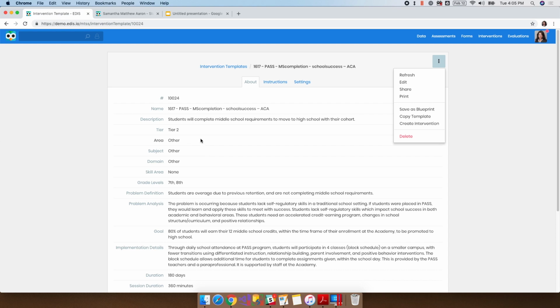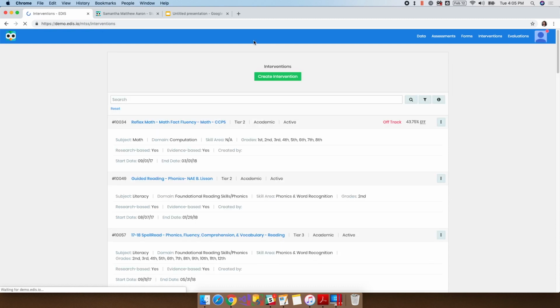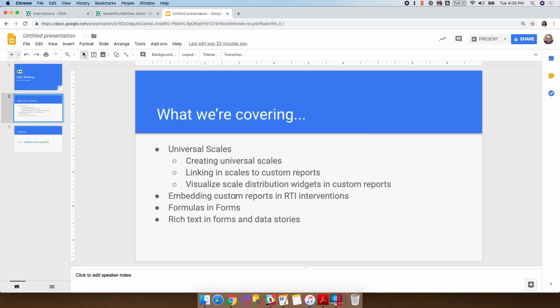So as you start adding students into your intervention group, that report is going to get enhanced, row by row, with the new students that you add in there. So it's all intended so you can be extremely productive. And the less clicks you have to go through, the more time we're going to save you. So that's embedding a custom report inside an intervention.